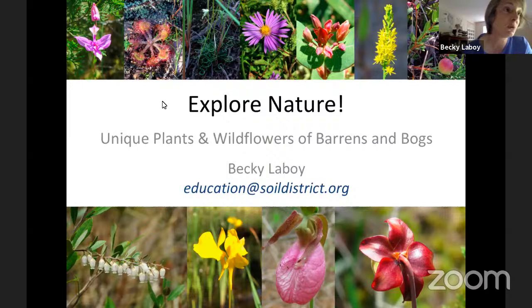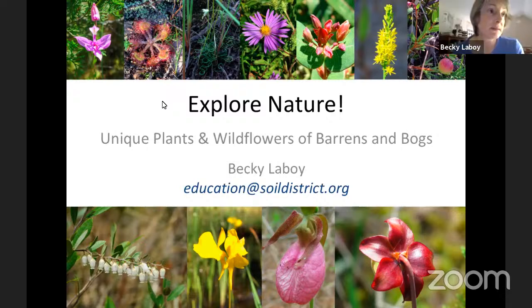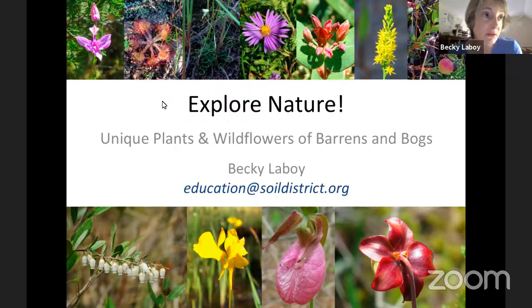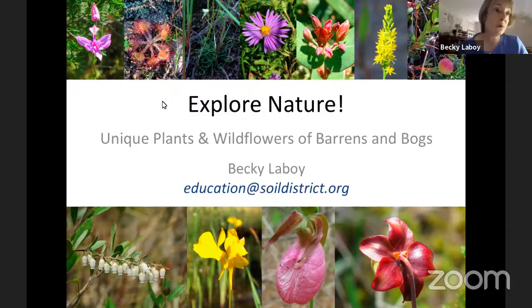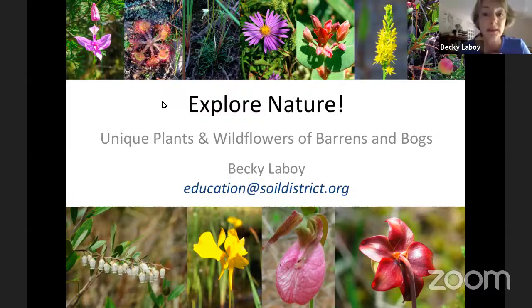In addition, I like to go to Wells Mills County Park in Waretown, and I can find sundews growing there. Many of the photos I shared with you today were taken at Wells Mills County Park. You can actually rent a canoe for, I believe, $3 per person per half hour. It's the best deal in town. You can canoe on the very secluded and protected lake, and all around the edges of the lake, you can lean in and see the different sundews and lots of different wetland plants there.